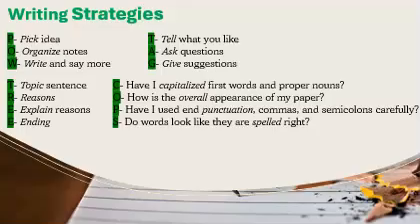There are also two important editing strategies that can be used for students. TAG, tell what you like, ask questions, and give suggestions, is a good writing strategy for peer review. And COPS: have I capitalized first words? How is the overall appearance? Have I used end punctuation, commas, and semicolons? And do words look like they are spelled correctly? Is a good strategy students can use when editing their own work. COPS has been shown to be effective, but this strategy also requires pre-skills to be performed adequately.